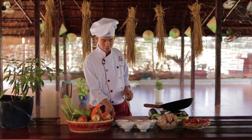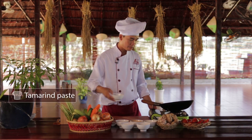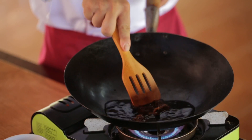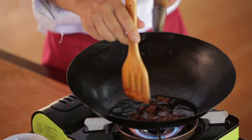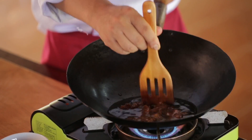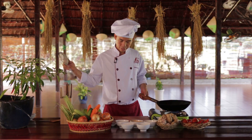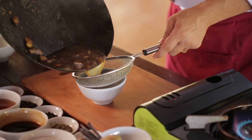So the first job right now I will do is put the tamarind paste into the wok and one cup of water inside. Bring to boiling and then stir them well. Okay, the sauce is already thick. I will strain all the sauce and transfer all the sauce into the white bowl here.